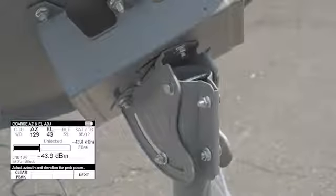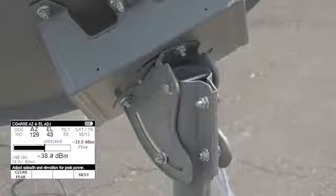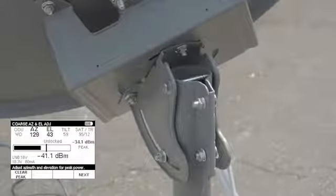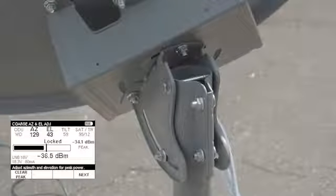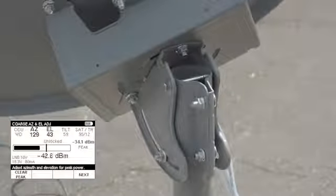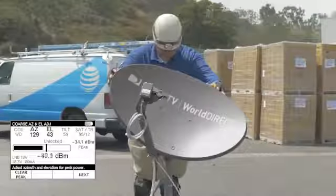To peak the azimuth, use the sweep method to move the ODU left and right slightly to maximize the signal on the meter. Move past the peak and then reverse the direction to the maximum signal. When the signal is maximized, tighten the mounting bolts.